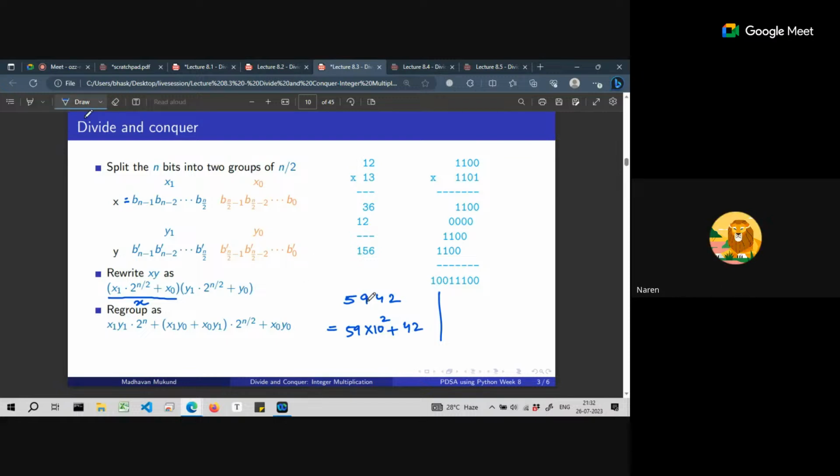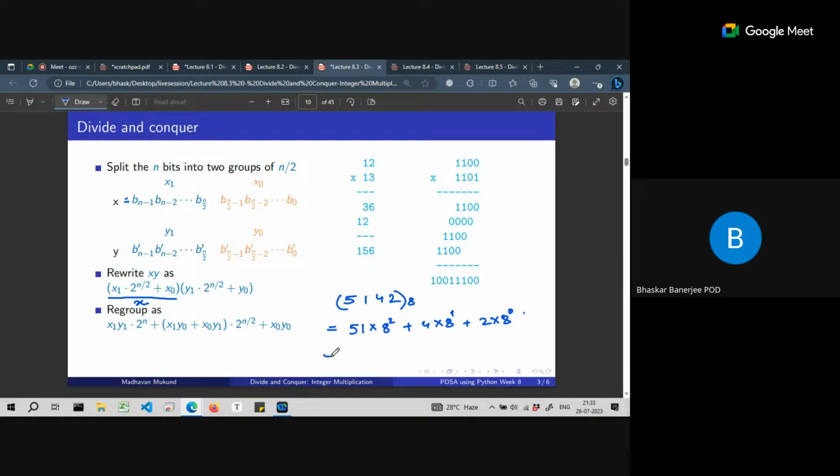Okay, so this base is base 2. So if I have to represent 5942 in octal, let's say, sorry, not octal, 9 cannot be there. Let's say 5142. 5142 is an octal number. Then I cannot write it in this manner. How will I write this? Same thing: I will choose those powers of 8. If I break 51 into 8 to the power 2 plus 42, let's say I break it down further, 8 power 1, 2 into 8 power 0. This is the way if it is an octal number, 5142.